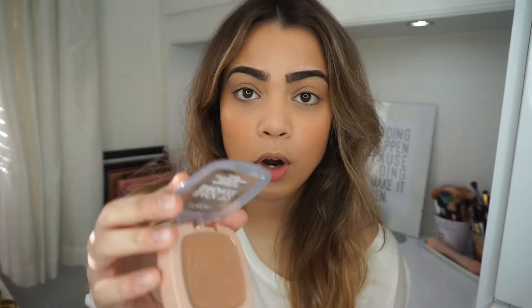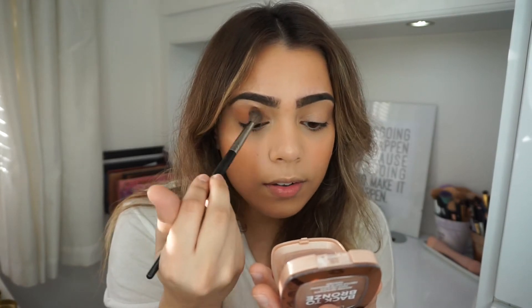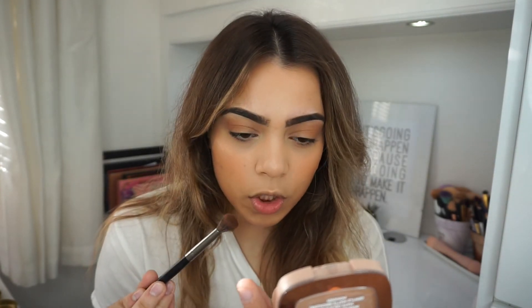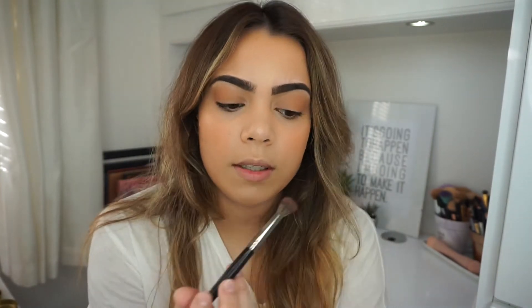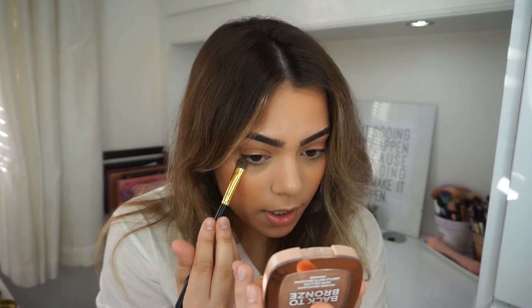Okay, the base is fully done — super natural base. I'm going to use the bronze, it's called Back to Bronze by L'Oreal, and I'm going to use that in the crease of my eye. I'm not actually going to use any eyeshadows today, just this in the crease to tie in with the rest of the bronzy look — I don't want anything too heavy colour-wise on my eyes. By the way, I haven't set this concealer and it's only creased a little bit, which is really good because concealer creases on me no matter what. I'm going to put some on the lower lashes, and then for the lid I'm literally going to take one of the highlight shades and just pop that on the lid.